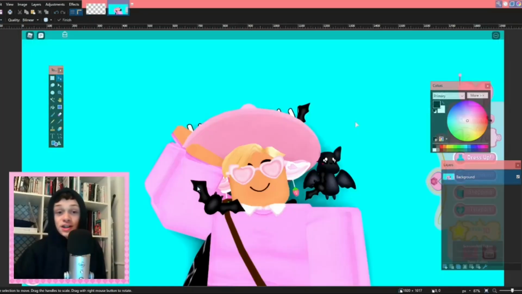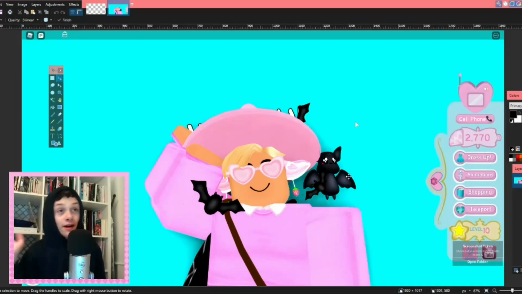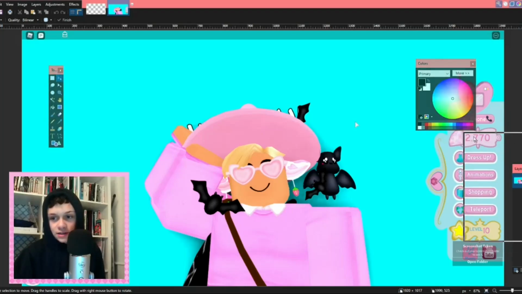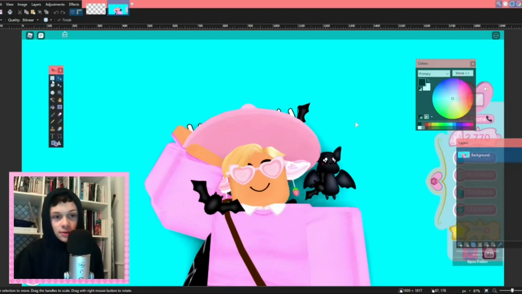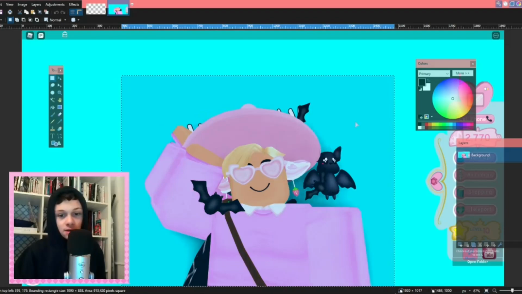Okay, so I just opened this random screenshot. As you can see, this is the whole Royal High logo, and I've zoomed in with full graphics on. So I'm just gonna bring the colors up here, and then we're gonna click on this tool, and this is the select square tool, I think. We're gonna click on this tool right here. It's the square, and we're just gonna click and drag. Okay, and we're just gonna drag a box around my character, and then we're gonna click the copy button up here. So we're gonna click copy.